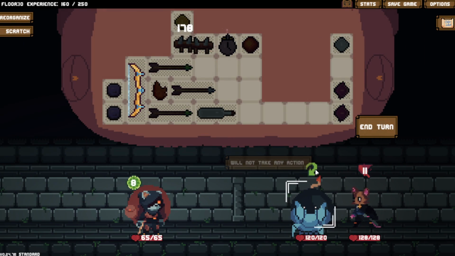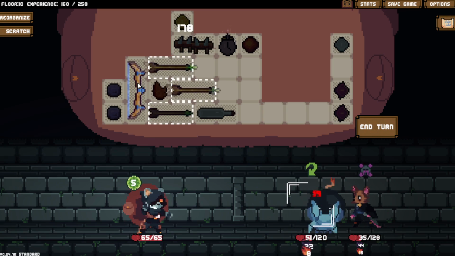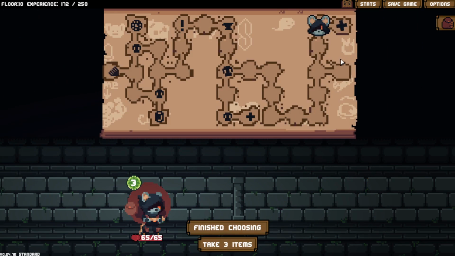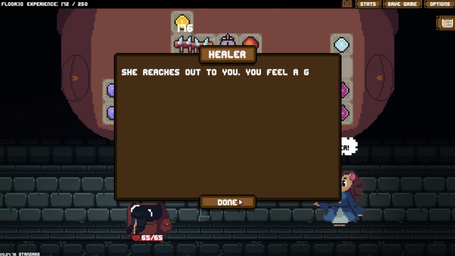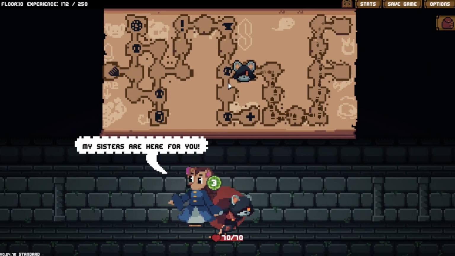Love it. You will get... Yeah, whatever. What does it do? Will not take any action. Okay, that's like the classic enemy that takes 5 turns to do something and then just explodes and you die. I'm pretty sure. I could let it survive and see, but now we're gonna be blasting through here. And yeah, let's just continue onwards and see how this goes.